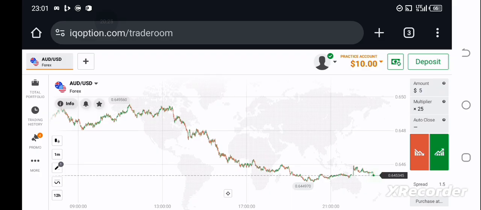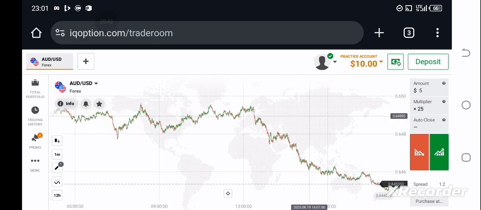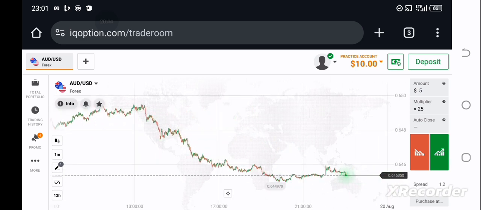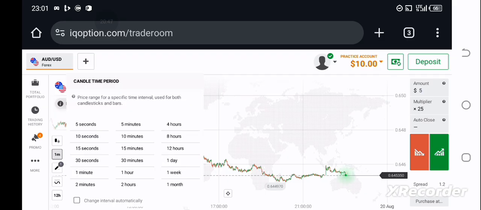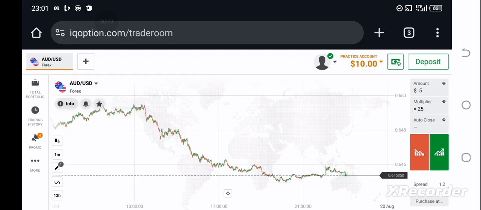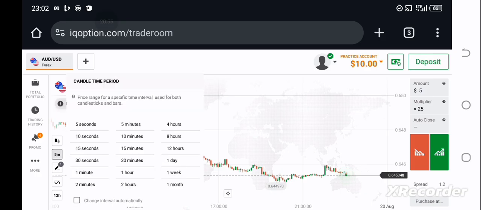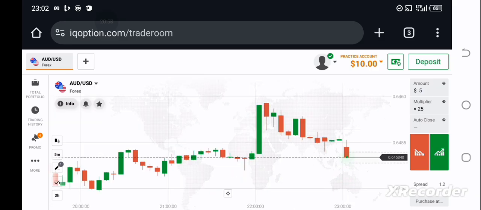How many minutes do we have in an hour? We have 60 minutes. And how many hours do we have in a day? We have 24 hours in a day. So you can see the number of candlesticks that have been produced for just the 1 minute. If you switch to a higher time frame, let's go to 5 minutes, the candlesticks will be reduced. Why? Because you can see it is bolder now. Because it is a 5-minute time frame, it is still a downtrend. Change it to 15 minutes.